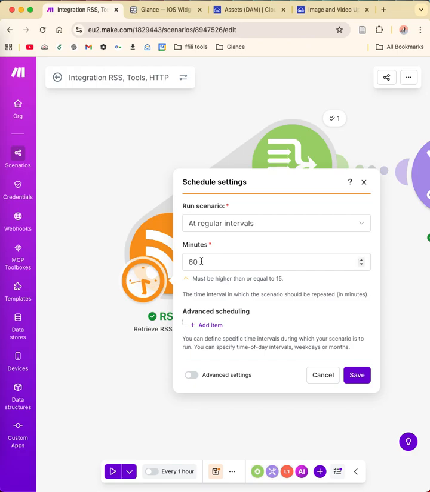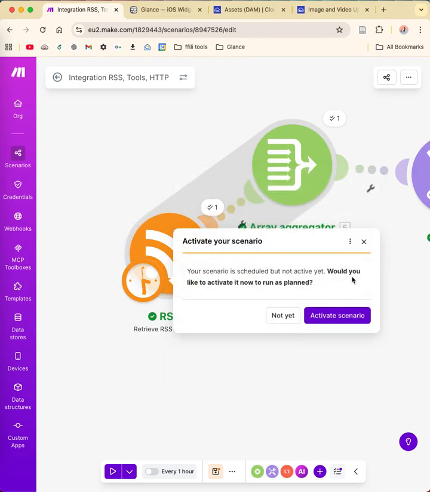So I set it up to be every 60 minutes, because news don't change that quickly, at least not in AI. They change on a daily basis, but 60 minutes is also something. So we set these 60 minutes up and click save. We'll activate the scenario later.